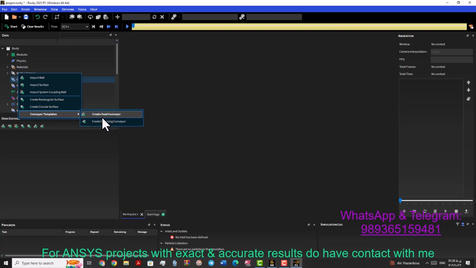Although it's a very simple conveyor, it is a general and rough design of the conveyor you want, and it shows you how the overall length, sizes, and height of the conveyor should be. The entire volume would be exported out of this ANSYS Rocky simulation.